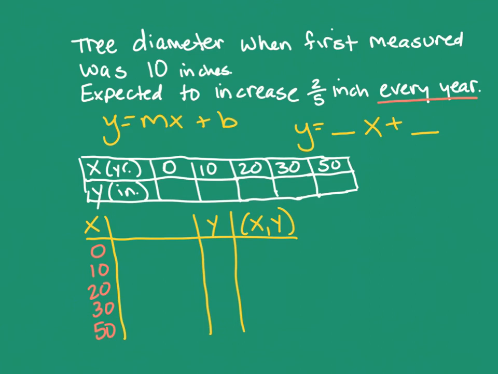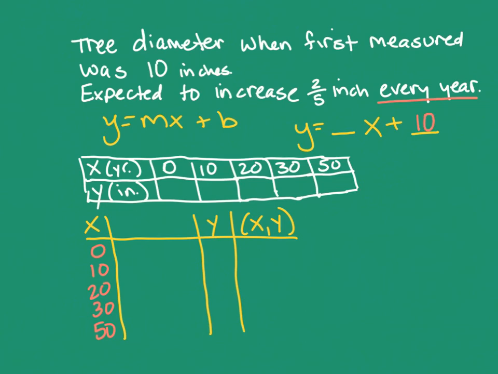Okay, so the last example is talking about this tree that is going to grow over the next 50 years. Their initial measurement, when they first measured, was 10 inches in diameter. Then it's expected to increase by 2/5 of an inch every year. So let's translate that. I know they gave you the translation already, but the practice is important. The amount that isn't going to change, that's always going to be that amount, was the first measurement, was 10 inches. So we're going to put that as our y-intercept, 10 inches.